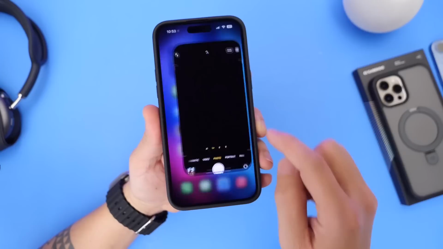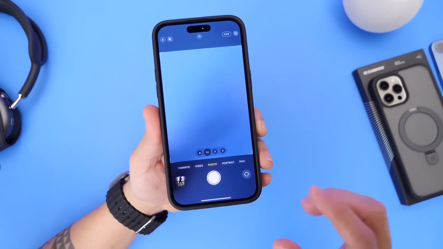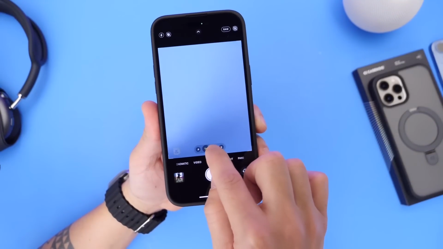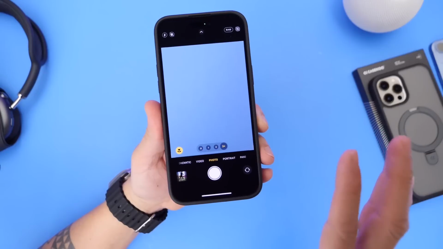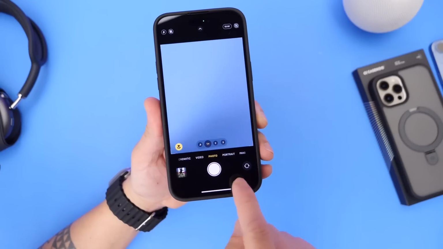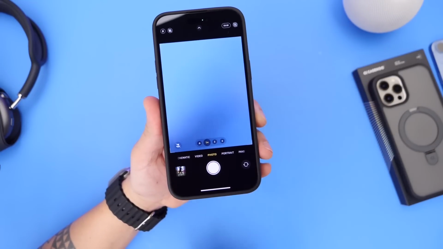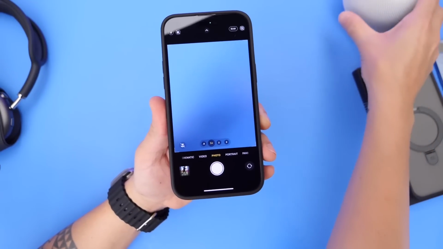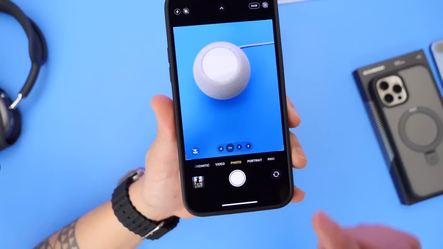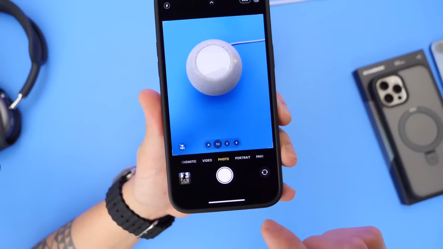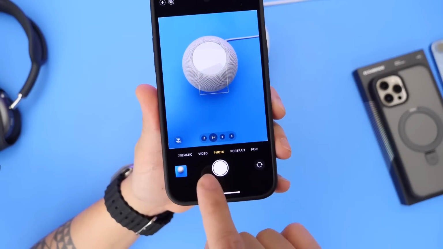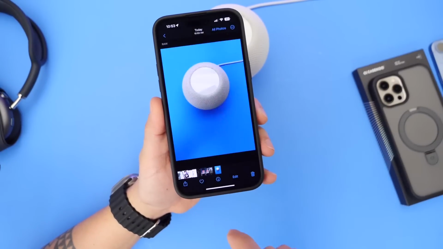Now once you do that, you can go into the camera here and you have four options. You have the 0.5, you have the 1x, the 2, and the 3. In order to get the highest resolution for that wallpaper, when you snap that photo, you want to go into the 1x and make sure you disable macro, just like so. So make sure you disable that, and then just select a subject. In this case, I'm going to go ahead and do the HomePod here. So let's go ahead and select the HomePod here, put it in frame, and let's take a picture of the HomePod with the 48 megapixel camera. Once we do that, we are all set and ready to go.